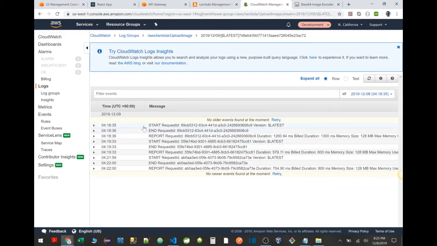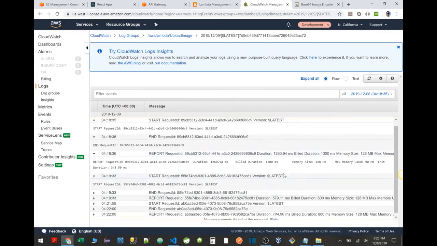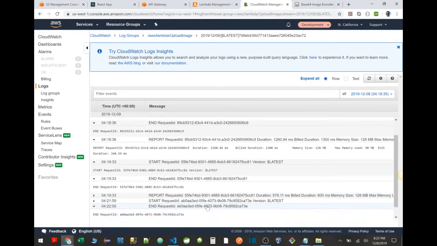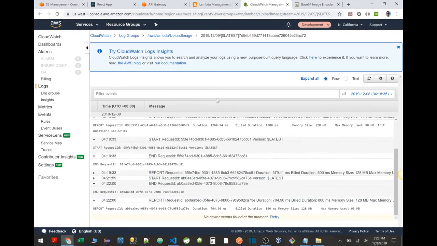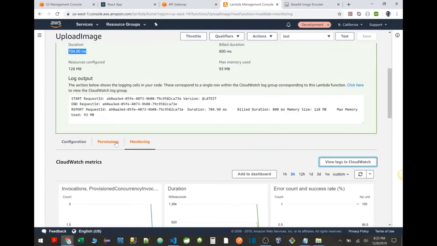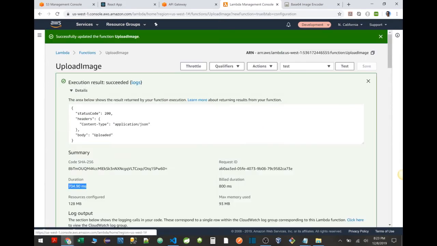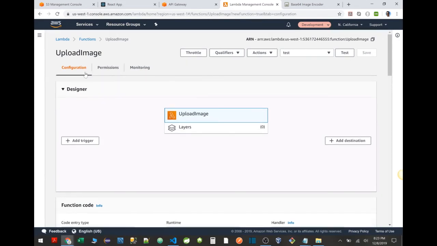Take a look. This is the most recent one that we just uploaded. As you can see, we have received all these values, and then we created the value request to Amazon S3, and it was successful. So this is something to know. You can take a look at all the history using your Amazon CloudWatch. So we were able to successfully create this Lambda function.